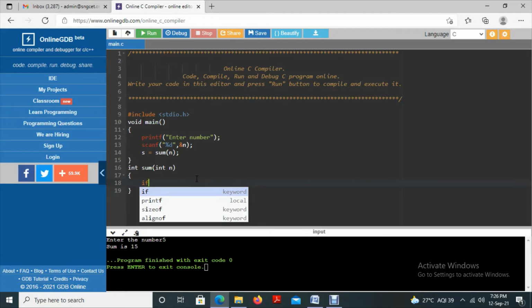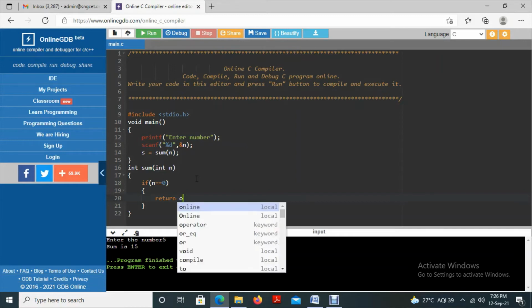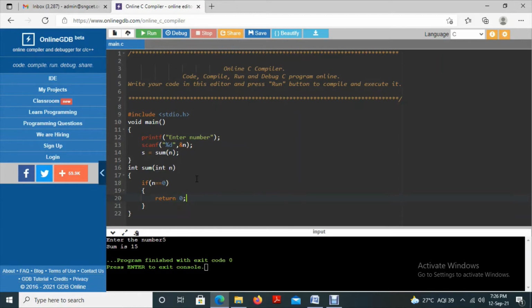If the value of n is reduced to 0, then we have to stop the process. So this is the breaking statement: if n equal to 0, then this function will return the value 0.